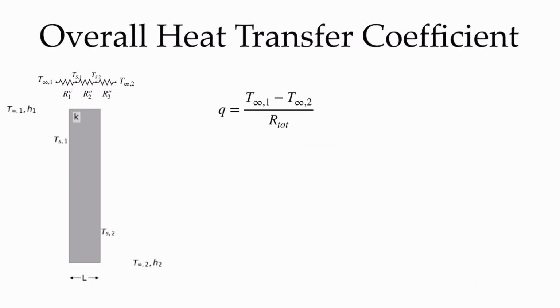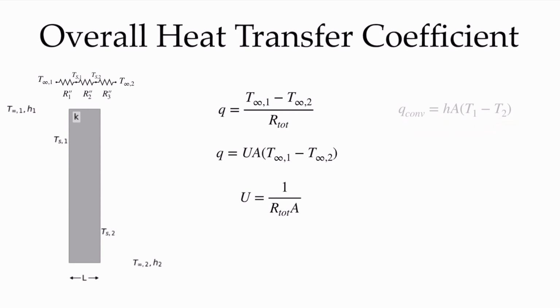Finally, I'd like to talk about the overall heat transfer coefficient. When we calculate the heat rate using a resistance network, we evaluate the heat rate in watts as a temperature difference divided by the total resistance, summing up all of the resistors in our system. If you recall, in convection heat transfer, we have Newton's law of cooling, where we have a convection heat transfer coefficient multiplying an area and a temperature difference. Sometimes it's very convenient to write our heat rate in a form that's very similar to our convection equation.